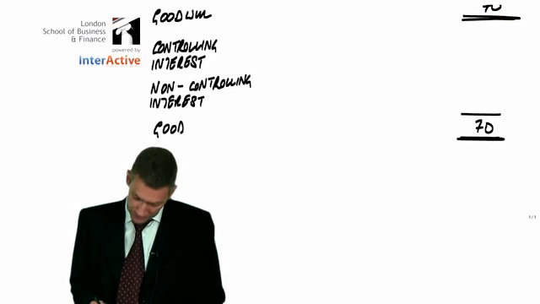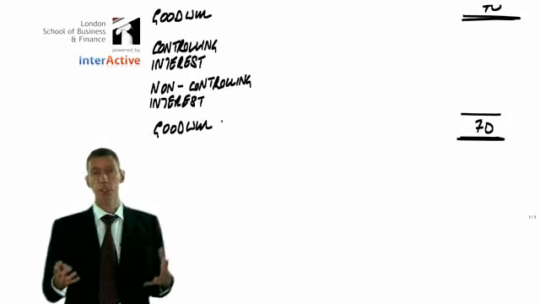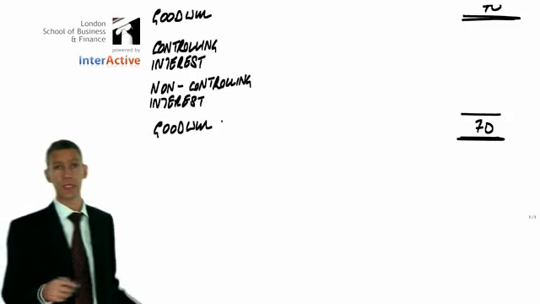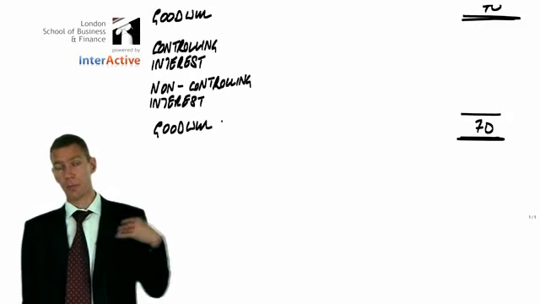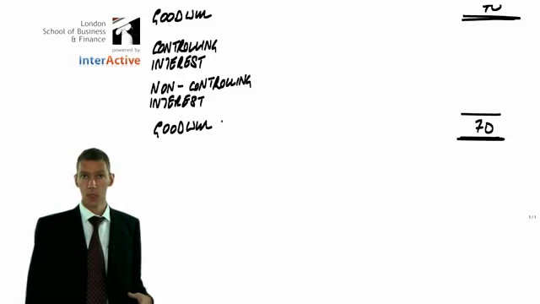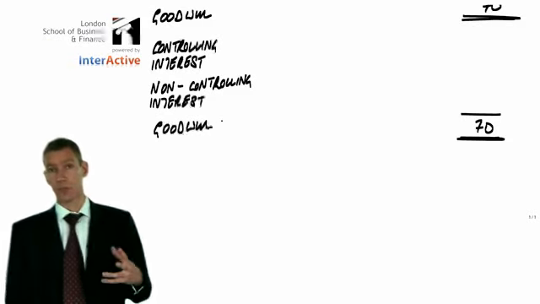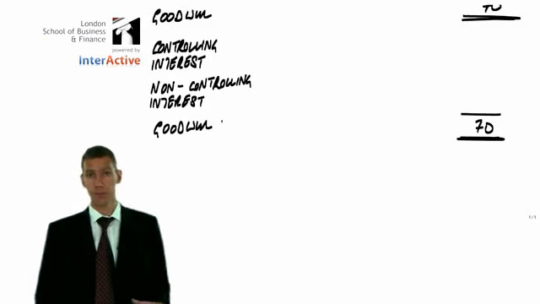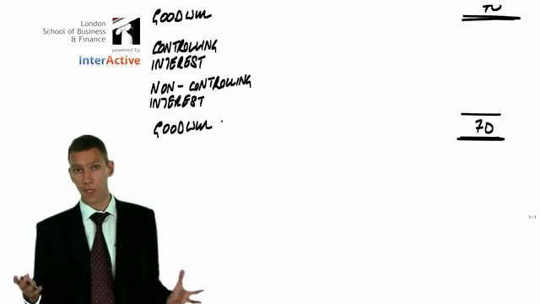So the goodwill can be split between who owns which bit. We know that the total goodwill is 70. But who owns that goodwill? Well, do you remember we're the parent buying 80% of the entity? Well, to be quite frank with you, most of the ownership of the customers comes back to us, doesn't it? We own most of the future expectations of making profit.